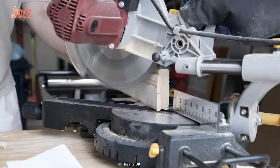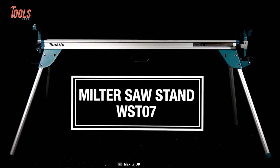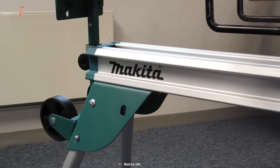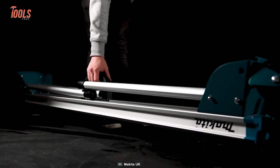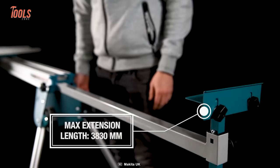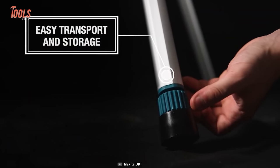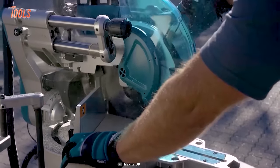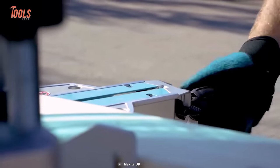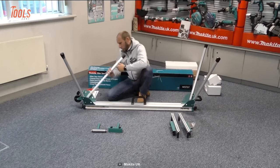Twin LED job lights illuminate the cutting edge and increase visibility. If you want to make the best miter saw cuts, you better go with a saw stand. That's why Makita designed the WST-07. This sturdy and portable stand is your go-to solution for effortless material cutting on any job site, crafted from lightweight aluminum. The stand weighs under 40 pounds, making it easy to move around. It has a massive reach of up to 151 inches, providing ample support for materials up to 500 pounds. Its durable aluminum feed roller and adjustable material stop help achieve precise and efficient repetitive cuts. The sliding rail design allows easy positioning of your miter saw.